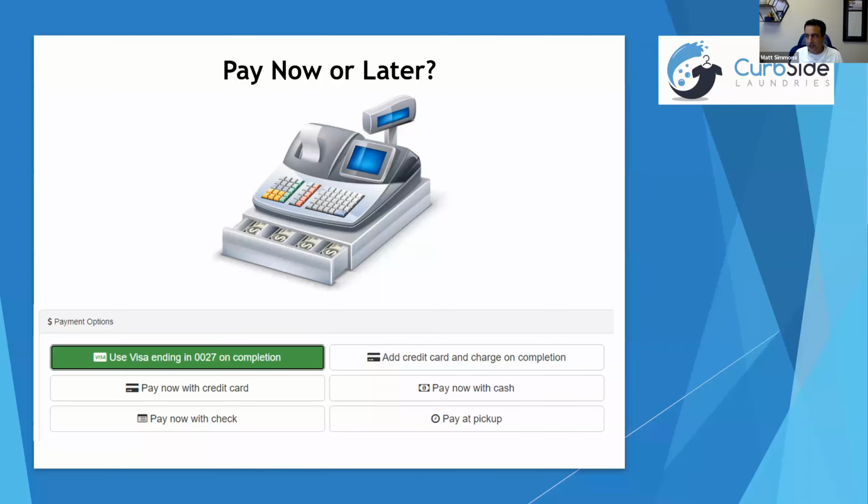Here's one question, especially if you're getting started: do I have my customers pay up front, or do I have them pay when they pick up their clothes? The much better way of doing it is pay when you drop off your clothes. We call that pay now. The reason that's important is that way you're guaranteed to get paid. And secondly, they're much faster at picking up their clothes than when they pay at pickup.